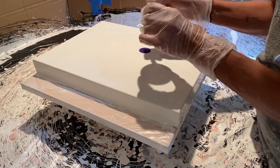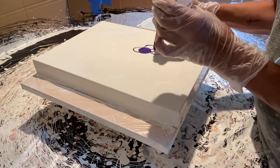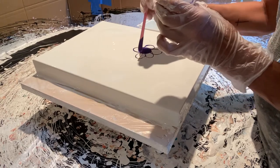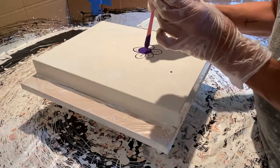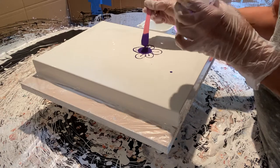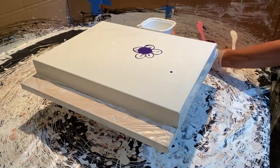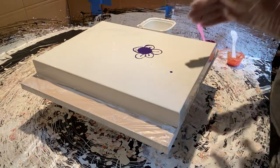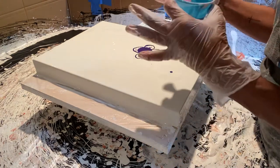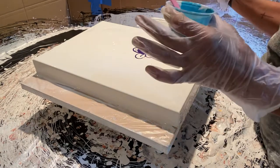When you're doing blooms on tile, of course, you don't want a whole lot of paint. You do want a little bit of paint on there, because the tiles are tiny, 4x4. I like to add quite a bit of paint, because that way I know I'm going to get a good coverage and I'm going to extend that bloom. After I'm done blowing, I'm going to continue and blow some more.